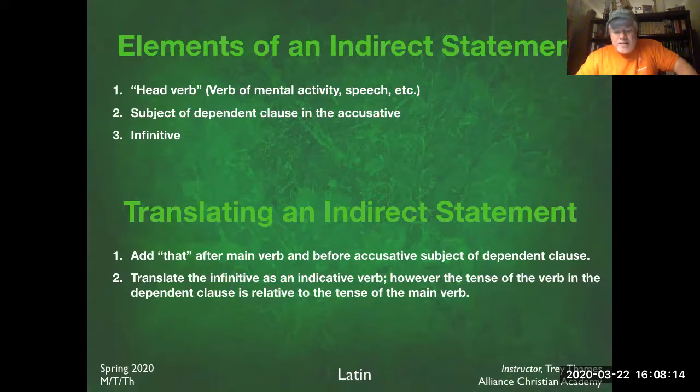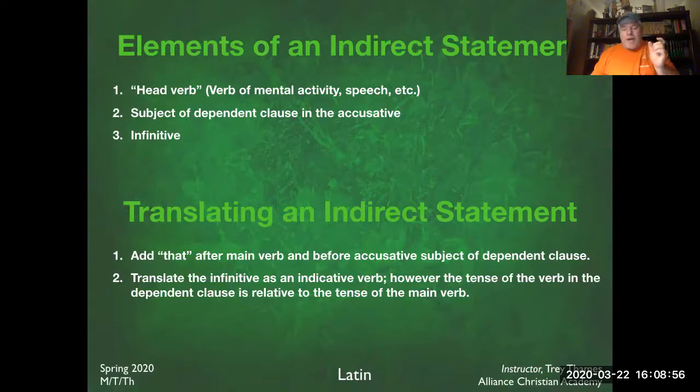Well, in the first sentence, the main verb is present tense. Dixit. The teacher says. The second sentence, Magister dixit, translates the teacher said. It's perfect tense. So the first example, you have the teacher says. The second example, you have the teacher said. Present tense, perfect tense. Now, if you look, the secondary verb, the infinitive, both of them are esse. They're both present active infinitives. So you would think you translate that the exact same way, but you don't. You translate the second verb, the infinitive, in relationship to the tense of the main verb.